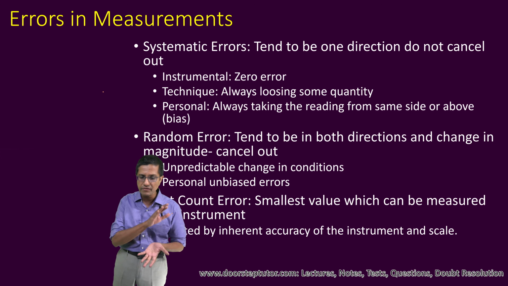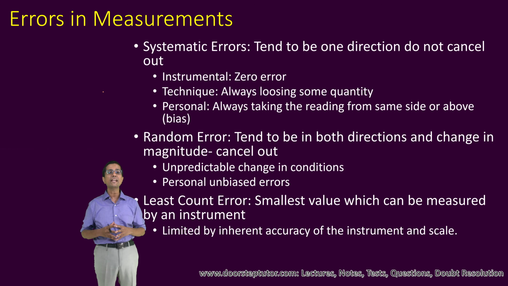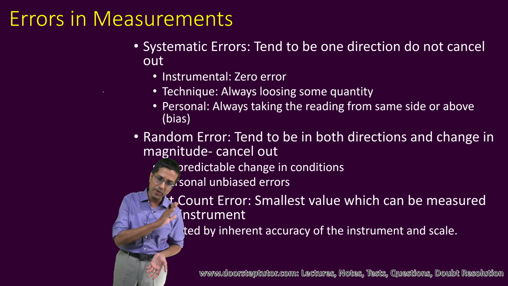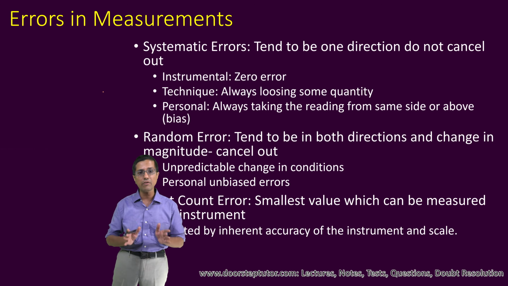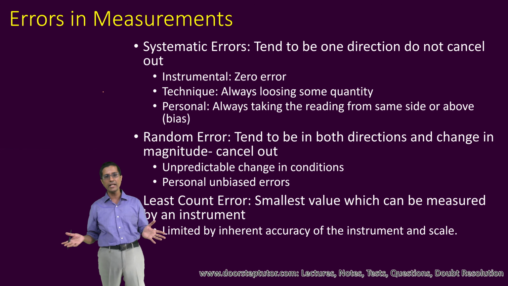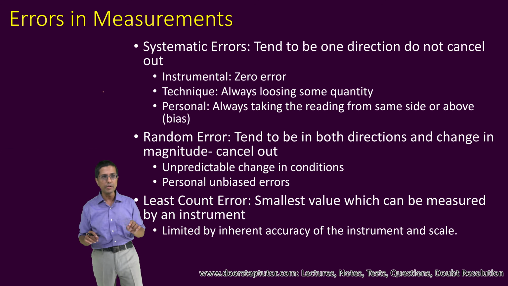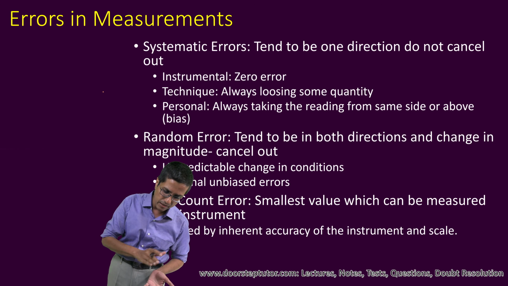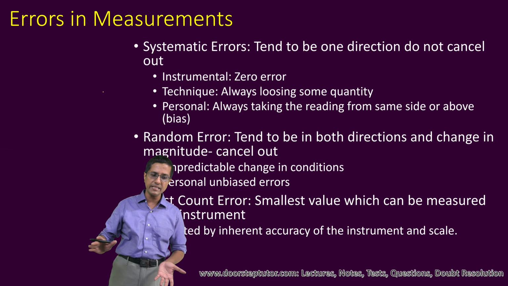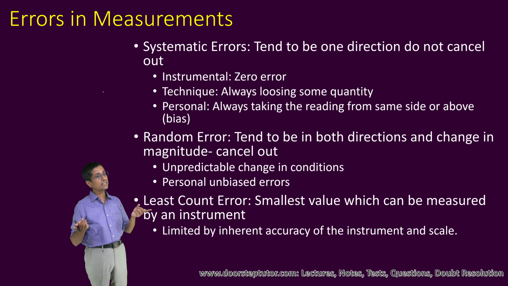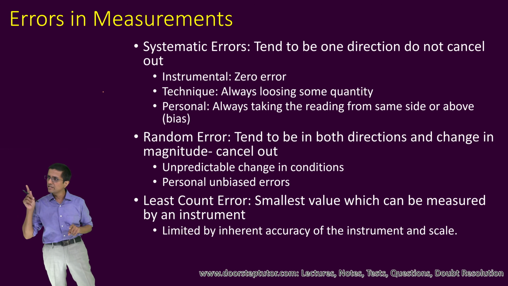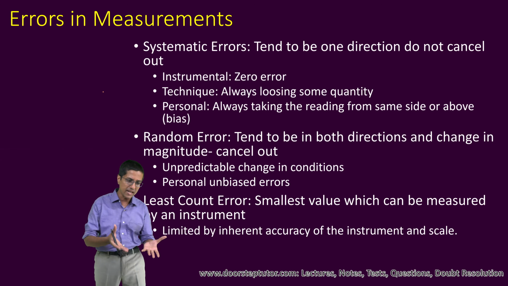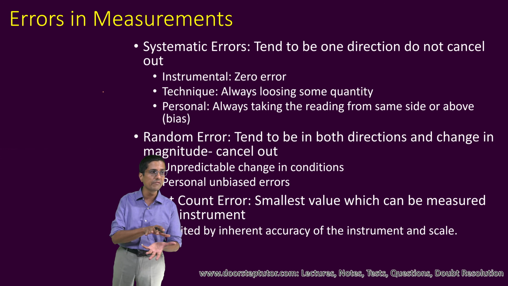So you know that when we lean on one side and take the reading, then we get an error known as parallax error. But if I lean only on one side, then my parallax error would always be either positive or negative. That is not something that we typically want. Okay, but this is an example of systematic error, when we lean in one direction and create parallax always in all the readings in one direction. Okay, so systematic errors can be due to the instrument, where zero error is an example. The second is personal. Parallax error in only one direction is an example of that.